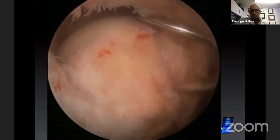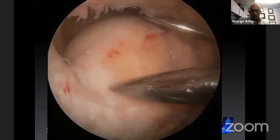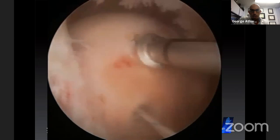I'm going to place an anchor here, one there. So I'll show that again. So there's the biceps groove. One anchor here, one there. And then we're going to do a double row transosseous equivalent with two anchors in the biceps groove. So I like to use metal anchors as much as I can because they're a little bit more cost effective. So I'll put two anchors into the medial aspect of the lesser tuberosity.